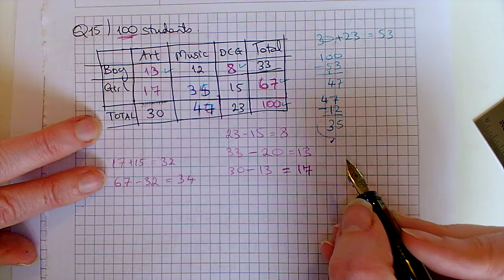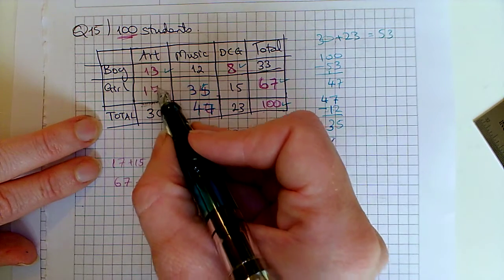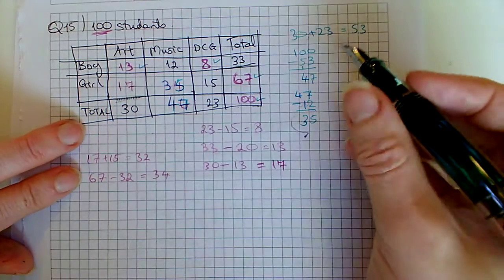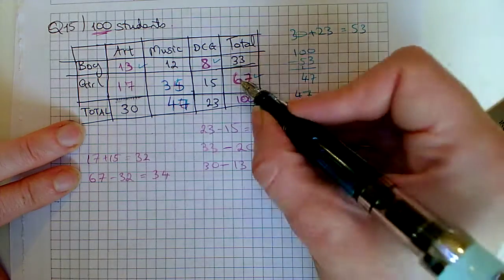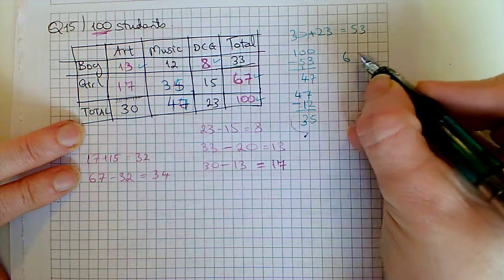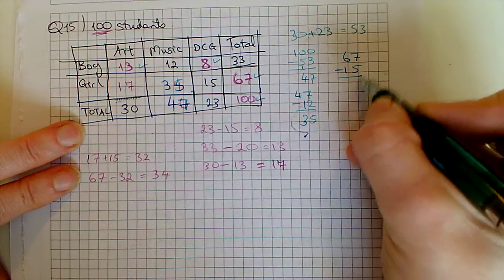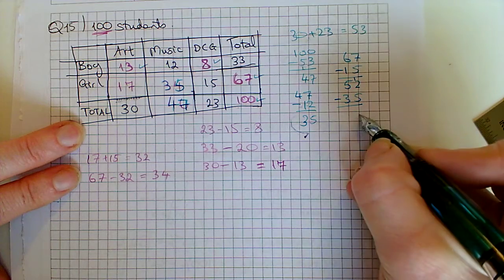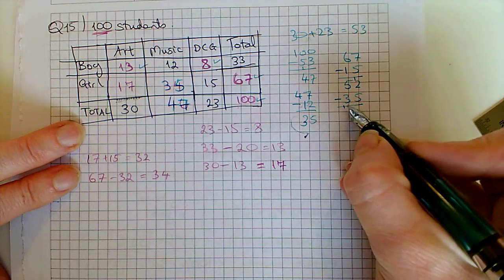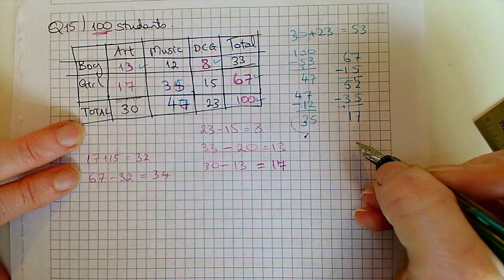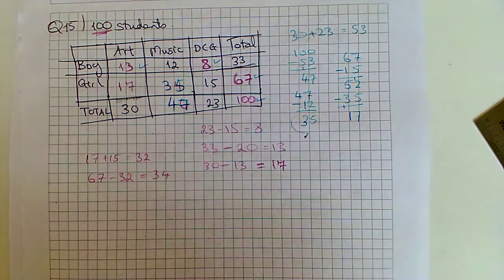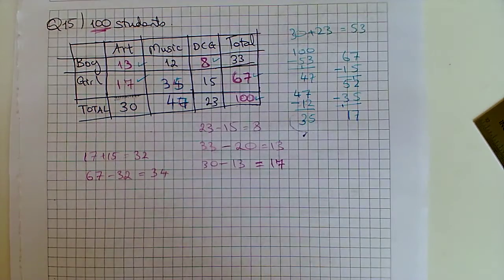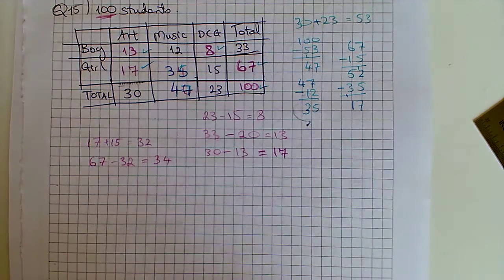And I don't know where I got this 17 from. Oh, I did 30 minus, we'll come back to that in a second. So 67 minus 15 gives me 52, and then minus 35 gives me 17. Yeah, that's 17. I don't know why I made the mistake earlier. Sorry, guys. I did some miscalculation and I'm not quite sure where. So that is correct. So that should have been my table at the end of it. Sorry, got a little bit messy.